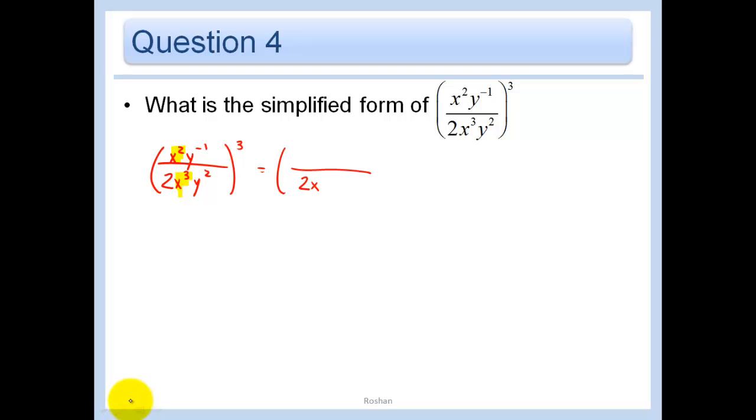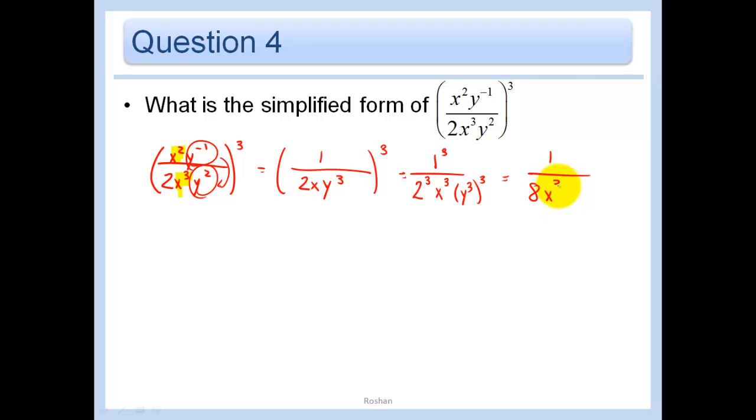And then I also realize that I have the y squared and the y to the negative 1. So I'm going to bring this y to the negative 1 down there. And so that would mean that I would have y cubed in the bottom. And now I actually have nothing left on the top, but that's just fine. And so now I'm going to cube each thing. So I have 1 cubed over, now I have to do each thing, 2 cubed, x cubed, and then that y cubed, I've got to cube also. And so 1 cubed is just 1, and then 2 cubed is 8, x cubed, y, now I would multiply 3 times 3 and I get 9, and that is my final answer.